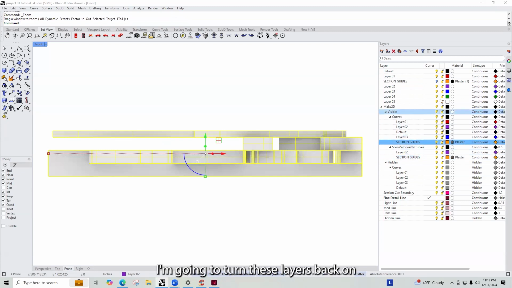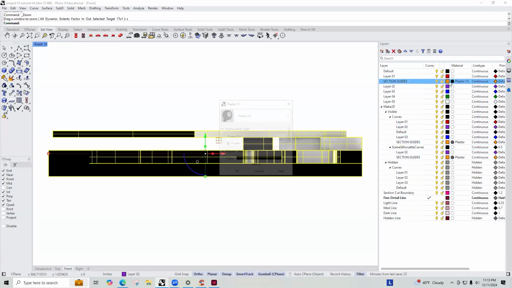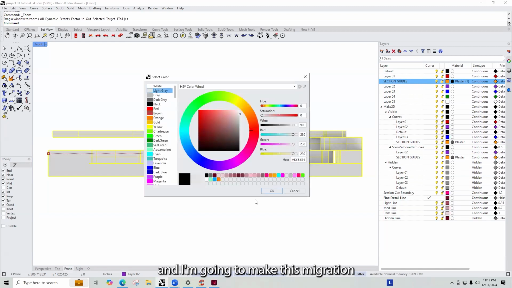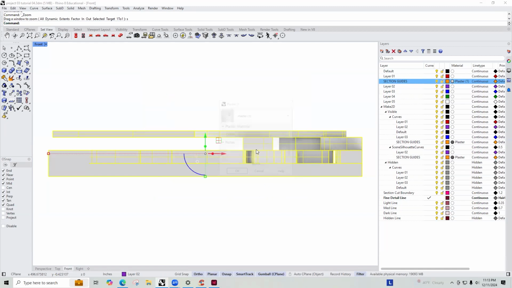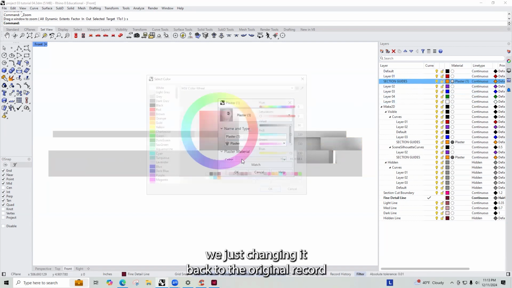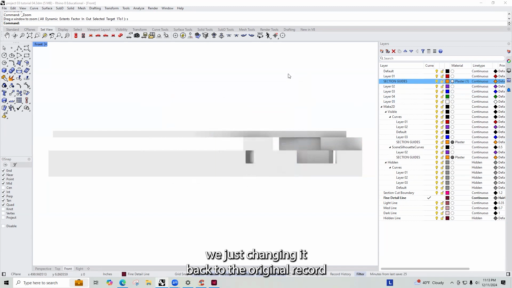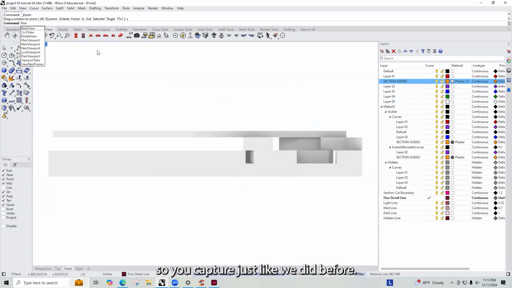I'm going to turn these layers back on. And I'm going to make this, I'll make it white. Just changing it back to the original. All right, good. So view capture, just like we did before.